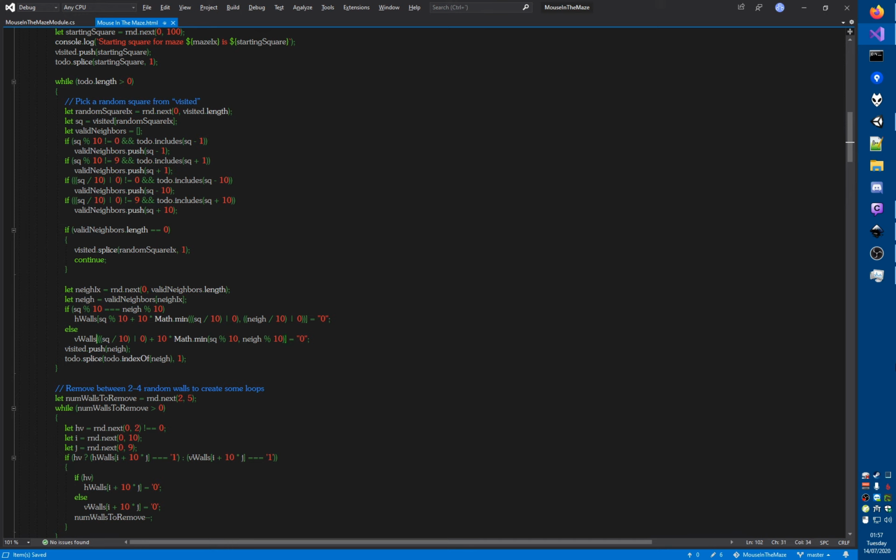This is going to be a number from 0 to 9, and then we do 10 times something that is going to be a number from 0 to 8. Now, why would this be a number from 0 to 8?